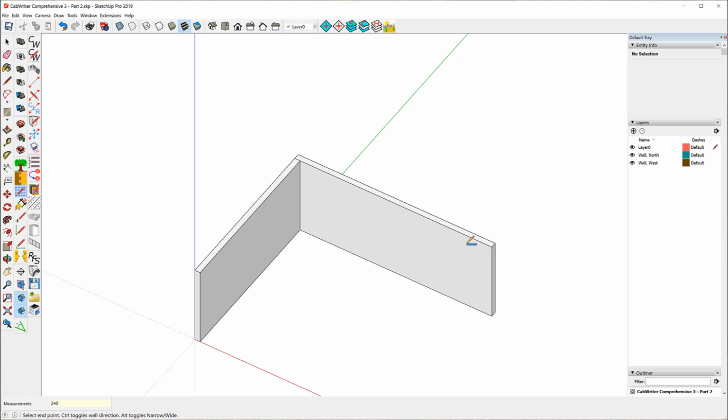Now my third wall is going to be my east wall, and it wants to be 223 inches from the inside of this wall. The inside of the east wall wants to be 223 inches from the inside of the west wall. Easiest way to do that is to temporarily give myself a construction line, 223 inches long. And I hope I did that right. I did.